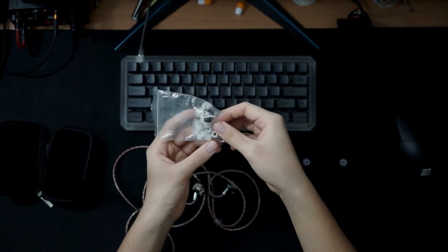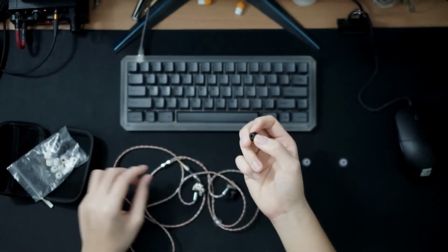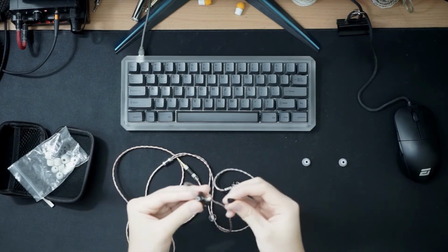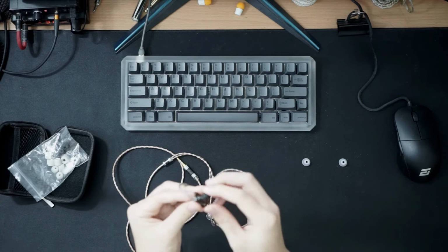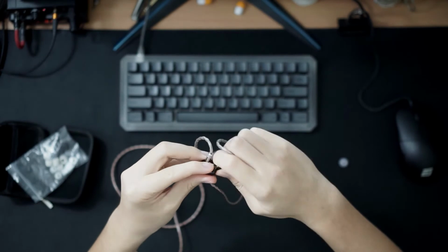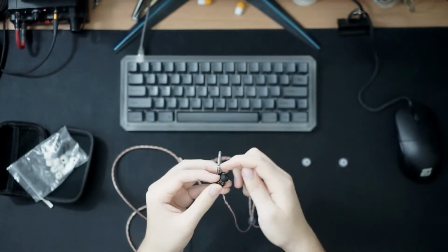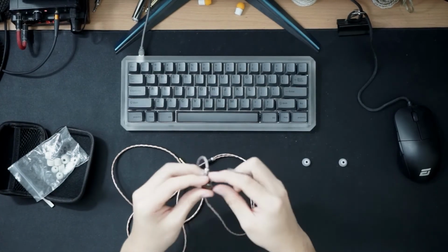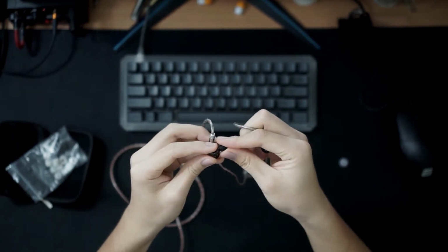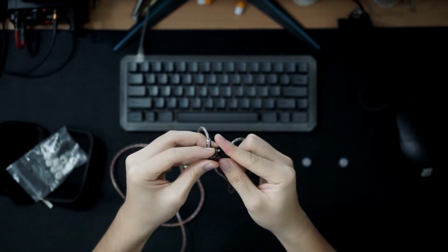But it has lots of varieties here. I haven't tried all of them because this particular pair just worked for me. But yeah, just something you would want to look around for in terms of the Neos. I think Head-Fi probably has a thread on which ear tips work well with the Neos, but I couldn't really find anything in my ear tip collection that worked quite as well as the ear tips that came stock on the Shozy. See, the stock ear tips don't fall off easily. I need quite a bit of force to pull them off.